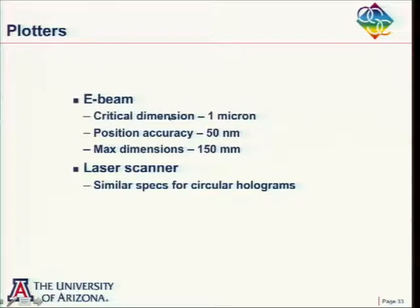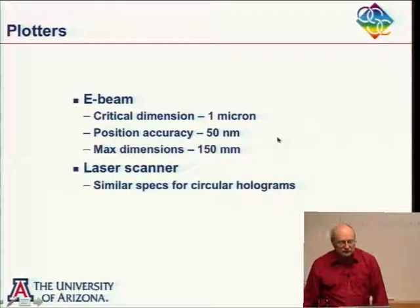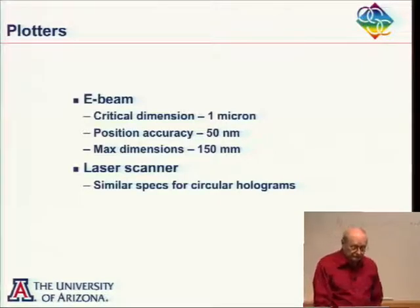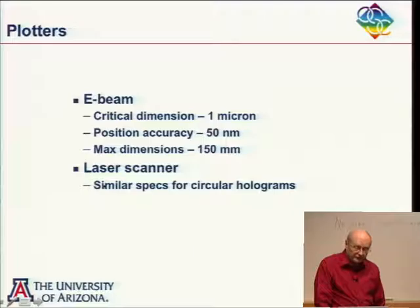If we look at plotters nowadays, at the electron beam plotters that the electronics industry uses, these are very, very conservative numbers. Maybe the smallest line you want to draw is a micron, but what really counts is the position of that line. I put down a 50 nanometer accuracy in the position, and that's very conservative. For the maximum dimension I put down 150 millimeters, but it could be much larger than that. So really, the errors are quite small here.